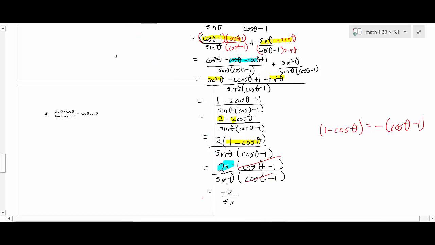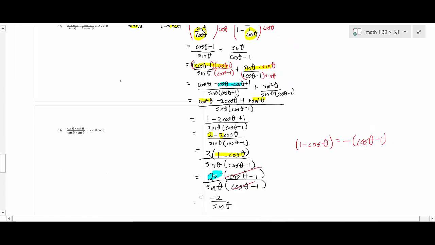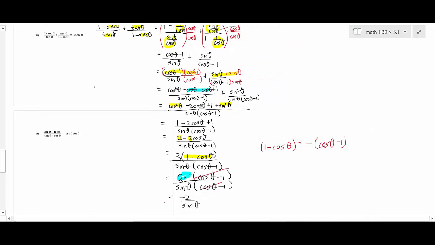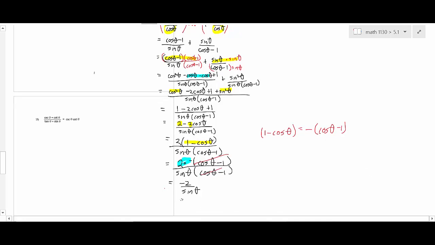over sine theta. Now what in the world are we trying to prove? Negative 2 cosecant theta. Okay, do you see how it works now? What's 1 over sine? 1 over sine is what? Cosecant, right. So now you got it proved, and you can just write the result now. You don't have to write this next to the last step, but you could technically say negative 2 times 1 over sine theta. You can bypass that if you want to. Now you can just say negative 2 cosecant theta, and that proves it.